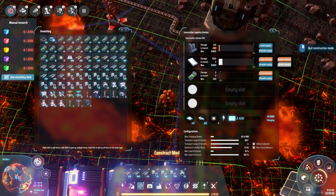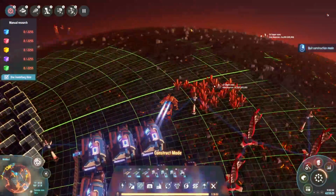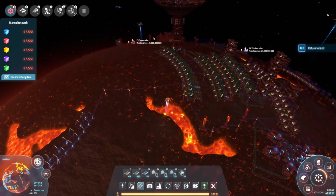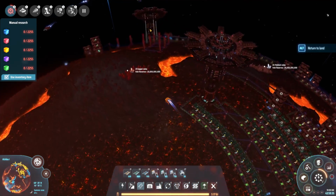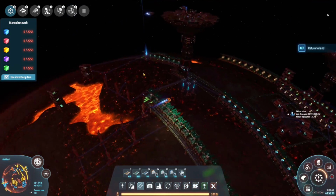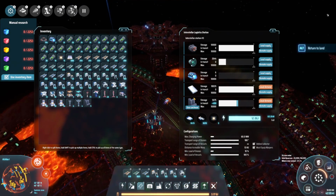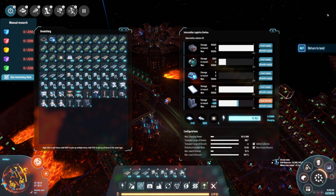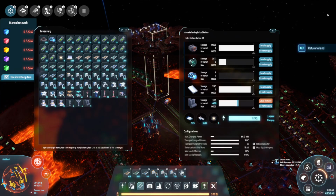And I think what we're going to end up doing too is, if I come back over here, build mode, let us not run our fuel rods through. We're running it through this one. I thought we were running it through here, but I guess not. Okay, so that's got all of our graphite now. Let's just do local supply here. So we want to get this off planet, and that seems to be the best way to do it.